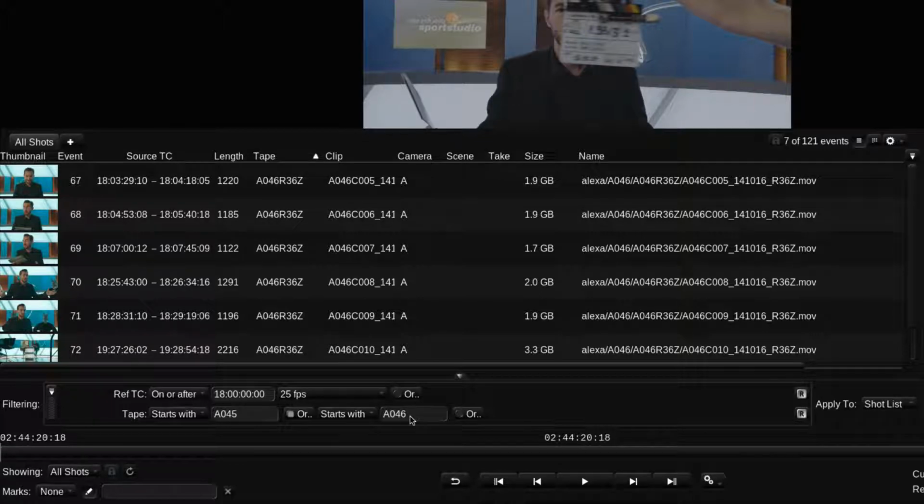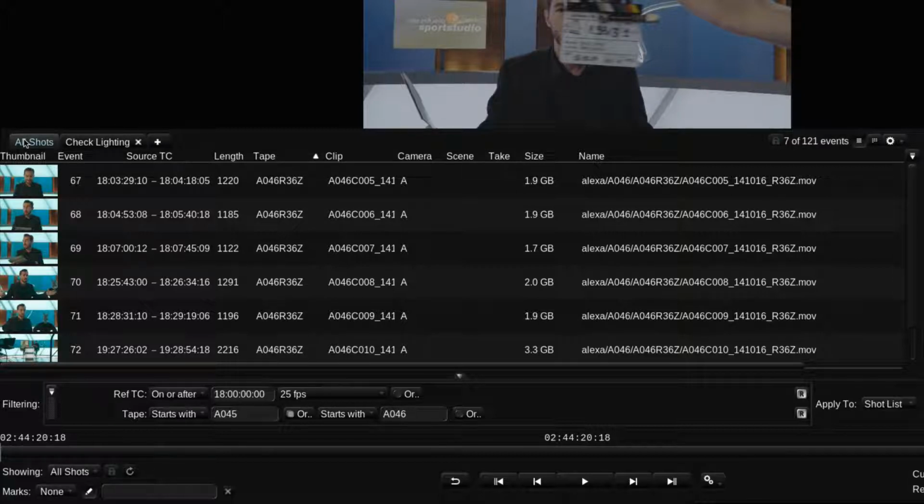There are many reasons for creating a filtered list of shots like this. For example, there may have been a change to the lighting rig at some point, which the director wants to check from all the different camera angles on each take. Once you've created a filter selection, it can be saved by adding a new tab to the Shots view. I'll do that by clicking on the plus button here. I can now give the tab a name by double-clicking on it. When I add a new tab, notice that the current filter selection is applied to the new tab. So we currently have the same filter selection on the original tab and the new tab.